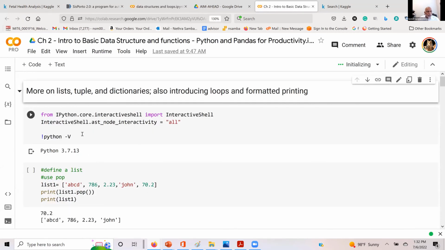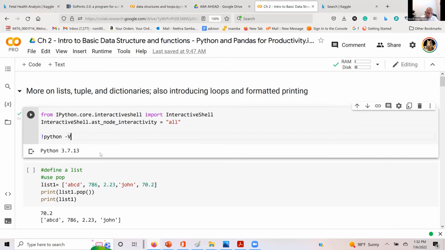This is what I had in my notebook on my laptop, Anaconda Python. But here I want to check what kind of Python Colab has. Before that, I'm running this command. Jupyter is constructed with cell-by-cell execution, and every cell can only print one type of output. But sometimes, as an analyst, I put multiple commands in a cell and ask for output. If you want multiple outputs, you have to execute this, so you just copy and paste it and execute it.